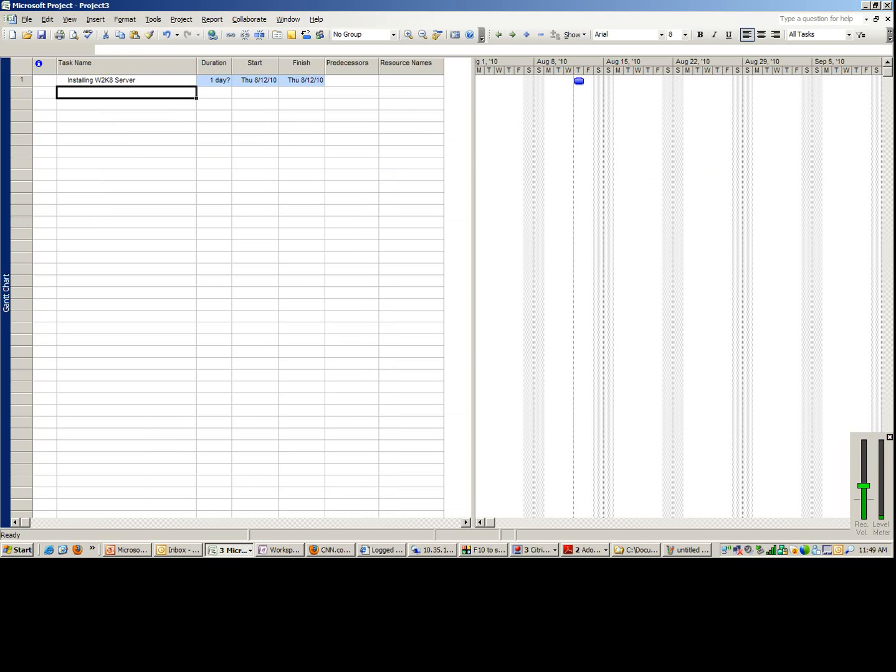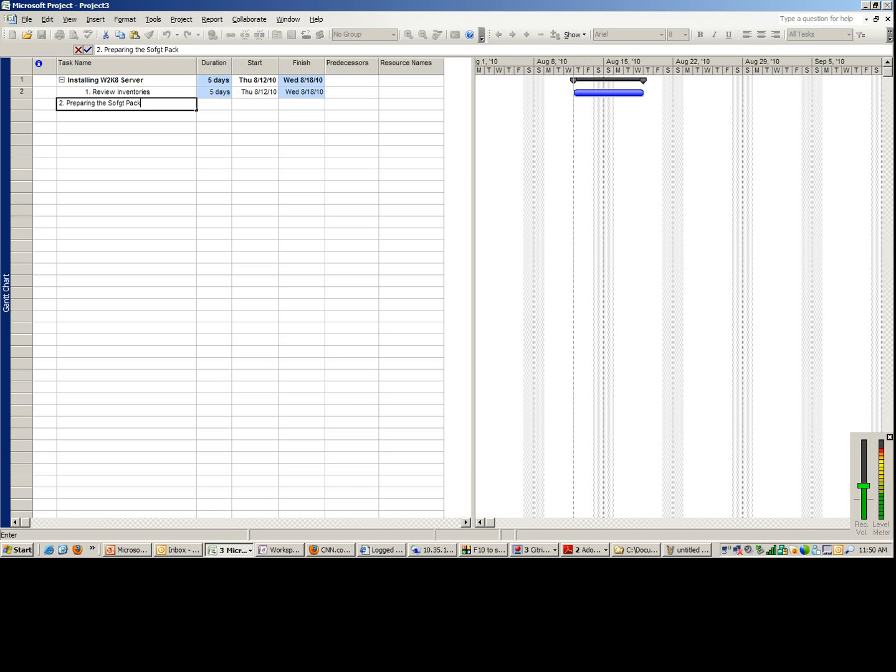You press enter, and then right off the bat you try to identify what are the major phases that comprise installing a Windows 2008 server. So number 1 could be something like review inventories. Okay, and since this is a part of the previous task, you try to highlight that one, and then you try to indent it like so. Okay, well, let's say this task is going to take 5 working days. Let's say the second part would be, after reviewing the inventories, preparing the software pack.